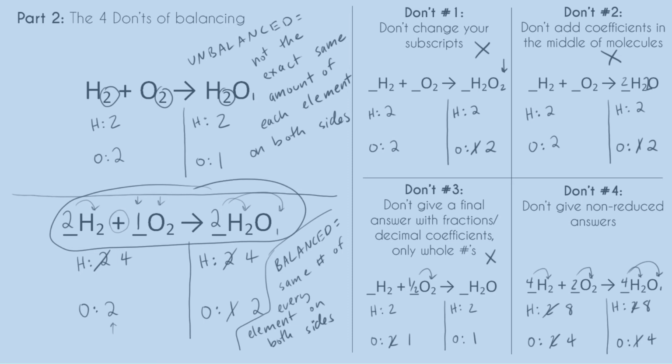So if you get 4, 2, 4, all of those can be divided by 2. So when you're doing balancing problems, it's a good thing to, when you're done, go ahead and double check, oh, okay, can I actually divide all of these coefficients by something and get whole numbers? So in this case, we could go ahead and we could divide all of these by 2, in which case we would just get the actual answers that we know are correct. So just a good kind of double check at the end. You don't want to give coefficients that are higher than they need to be.